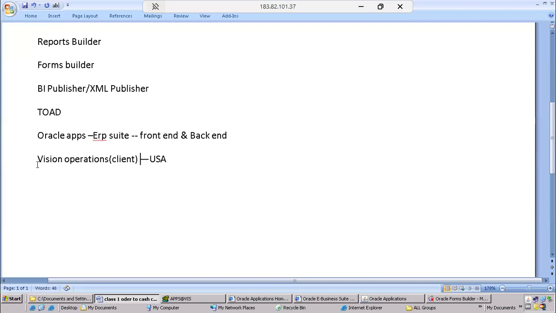For Vision Operations, how will Oracle applications be helpful? Oracle applications is simply a data storage software, nothing else. Data storage, data retrieval, or we can utilize the data. Instead of Excel sheets, there is an ERP they have given. It is useful for any sort of business. It may be a manufacturing business, school, college, gold shop, anything. You show me what business.